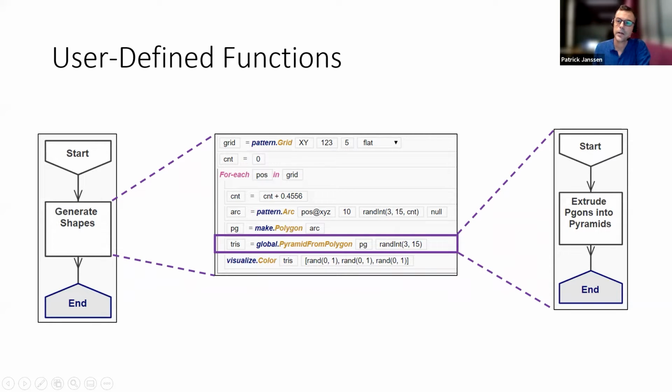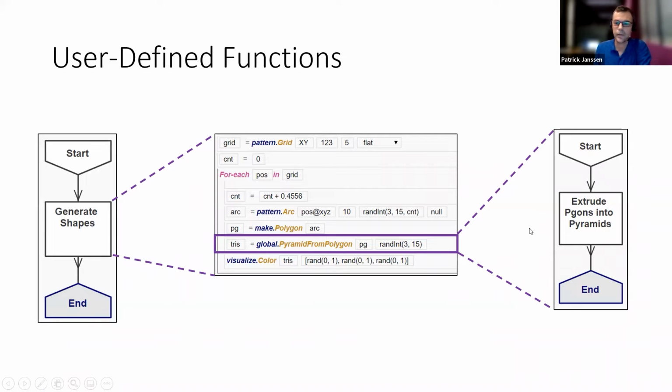Now that function is actually another flowchart. The way these flowcharts work is that every flowchart can be converted to a function and then embedded in another flowchart, and that can be nested as far as you want to go. So it's a very controlled way of creating complex kinds of models, because you can create a flowchart that does just one part, save it as a function, and then call that function inside another flowchart.